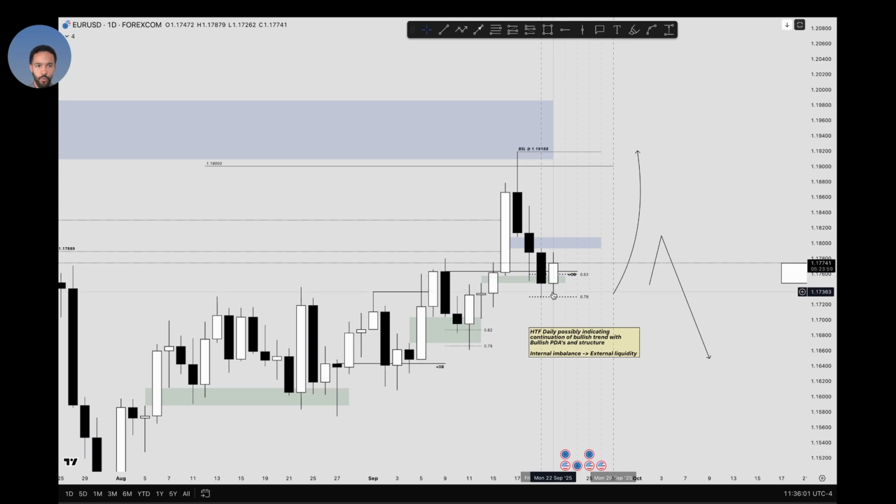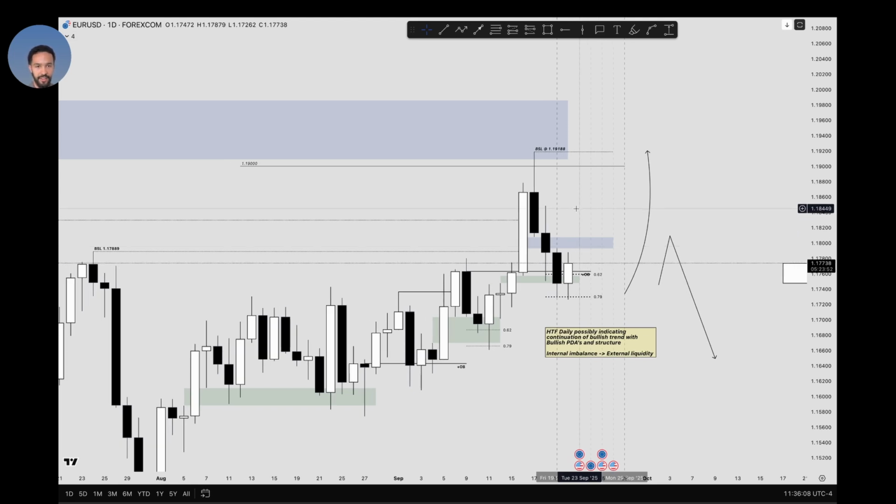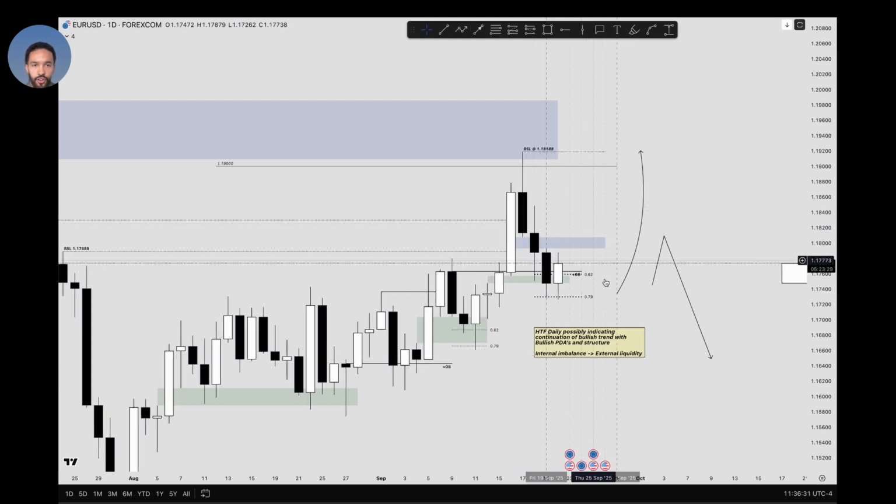Today on Monday, we look to be closing out as a bullish candle, which would give me a better bias for tomorrow, considering the daily, to possibly head towards this BPR here, this imbalance. Right, this blue imbalance means a bearish POI. So for me, the most immediate draw on liquidity is this imbalance here. So I think price should be attracted to this previous daily high imbalance area. But if I look at the structure that's still remaining here on the daily, it's bullish. So the daily is still indicating possible further bullish price action for now.